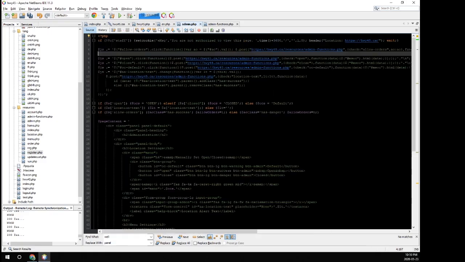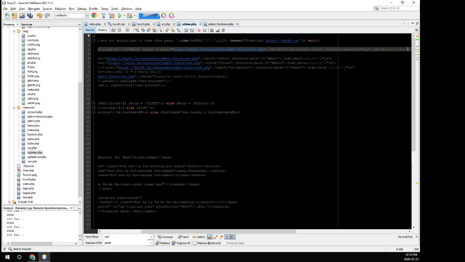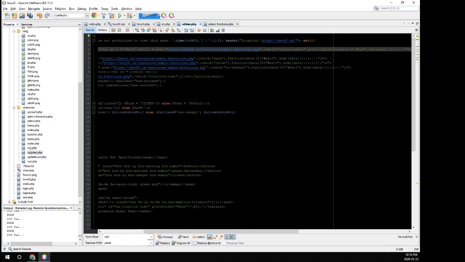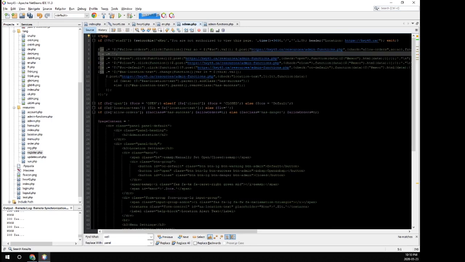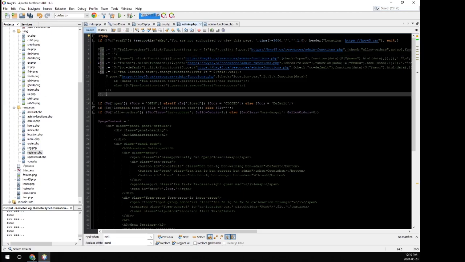New line after that one, and $JS dot equals to single quotes semicolon. Go back a line and add a dot, double quotes, backslash n, and our AA location text do the same.